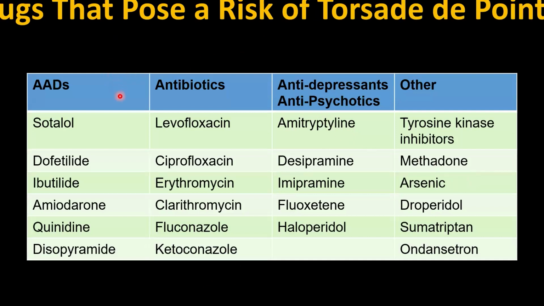This is just a small sample in the list of drugs which are capable of leading to torsade de pointes. The actual list is about 1.5 pages, single-spaced. But there are a number of drug classes which are commonly associated with it, including antiarrhythmic drugs. So this is the most common, and I shouldn't say the most common, but it's certainly the most dangerous side effect of the antiarrhythmic drugs. Here's sotalol, right here. Dofetilide, amiodarone. Amiodarone is actually much less.